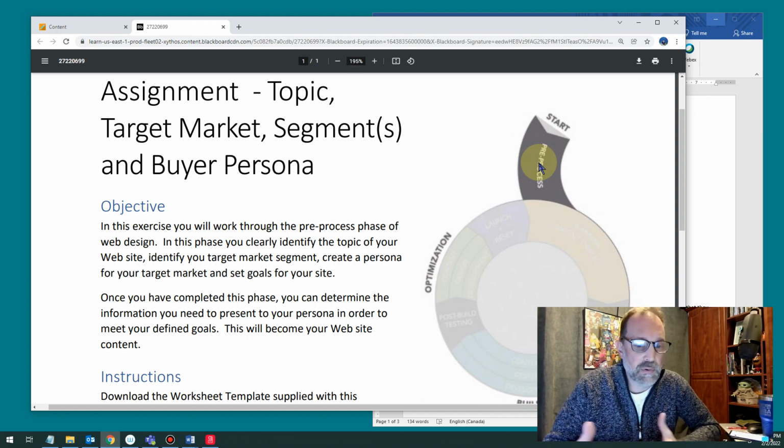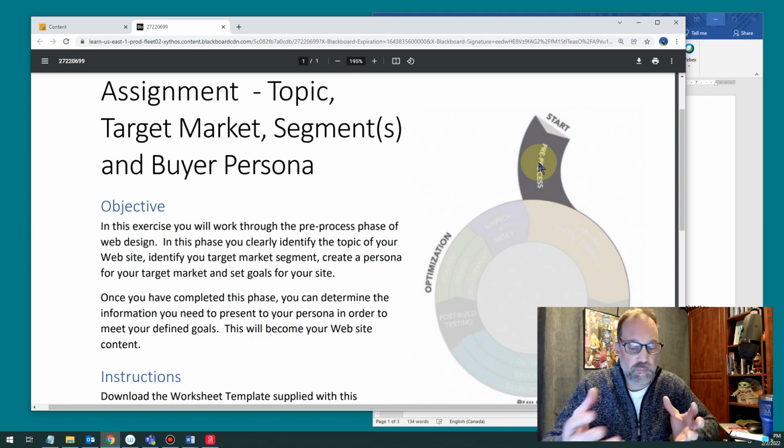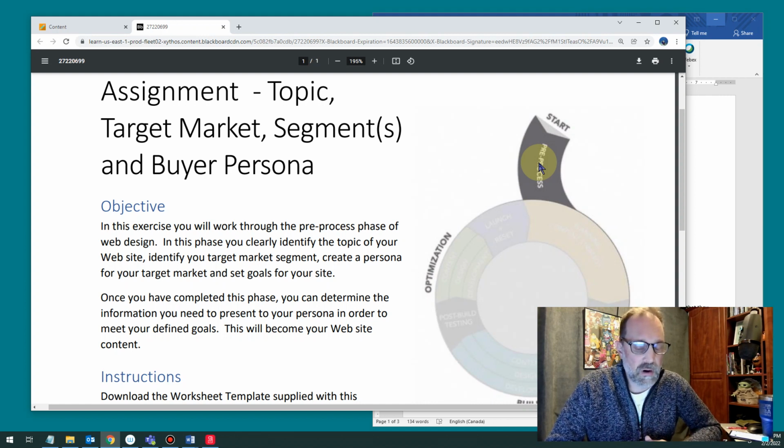And in the pre-process stage of putting together a website, and we talked about these different phases earlier on this semester in the web design review, you think about what your website is about, what the objective of your website is about, what purpose you are creating this site for, and of course you need to carefully consider who you're creating the site for and what their needs are that you'll be fulfilling with your site.